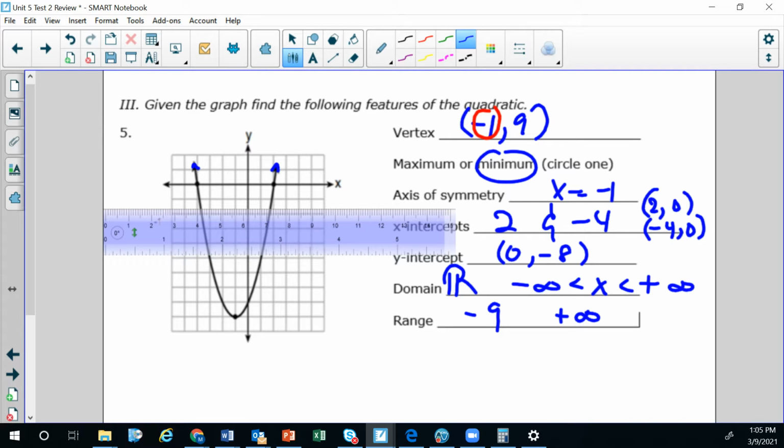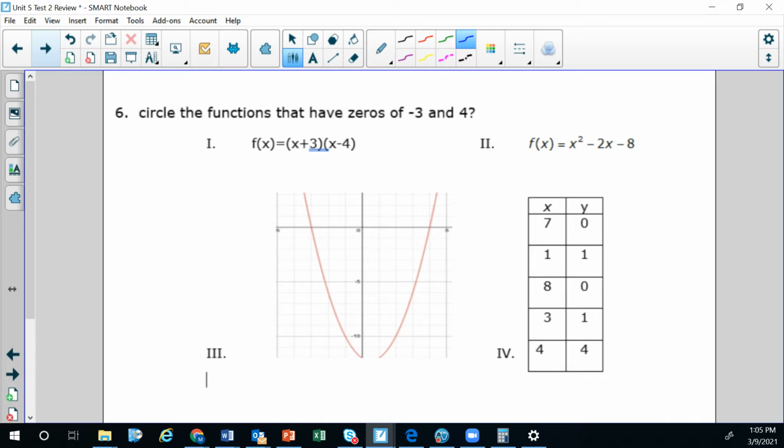So there are two ways you can write this. For the domain, I use y less than or equal to... less than positive infinity. Or I can say the range, because there are no y values down here. The range is all the y values that are greater than -9. So I can write y is greater than or equal to -9, all the y values that are above -9, is the range. All right, so that's number 5. Let's see what's next.